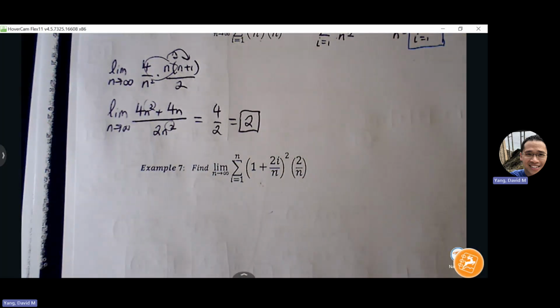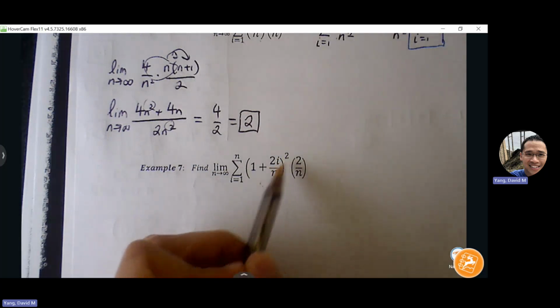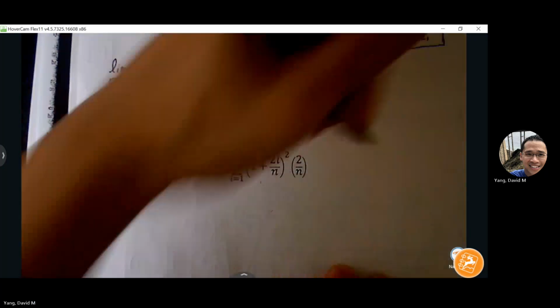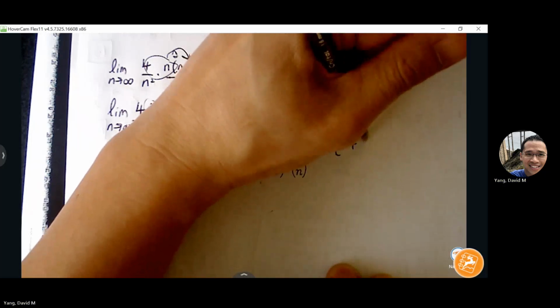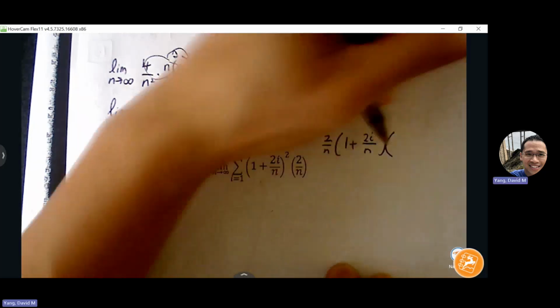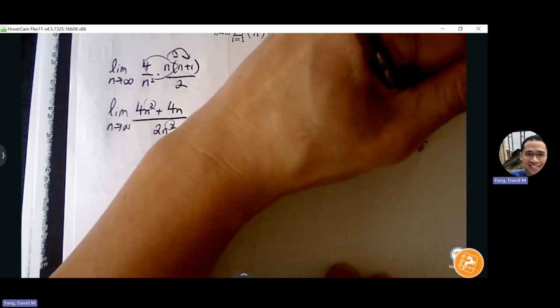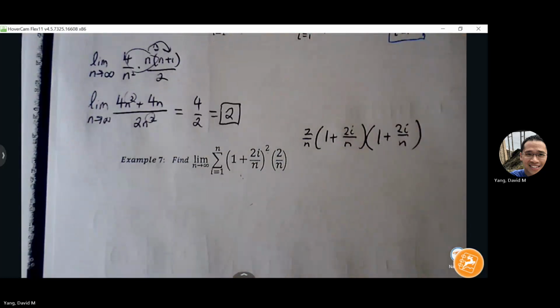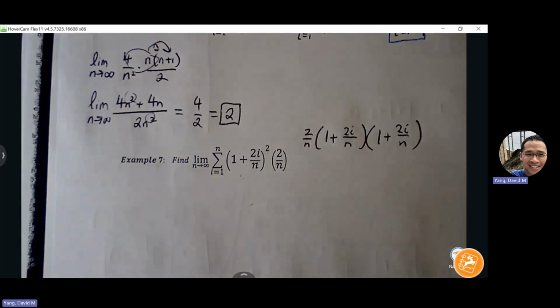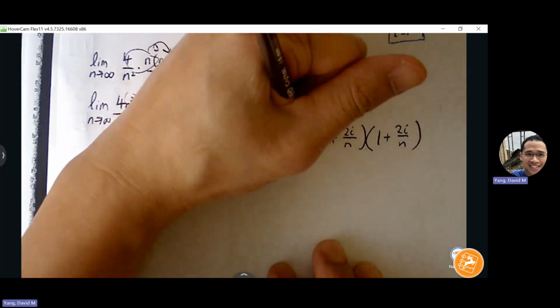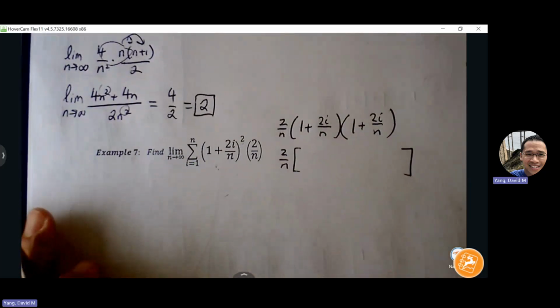We can't just go ahead and separate because this is not ready to separate yet. Things are hidden from that binomial squared there. I'm going to put the 2 over n in front, and then I'm going to eventually work towards cleaning all this up. So we'll write this out twice to help me see that I can't just distribute the 2 through, right? I got to spend time foiling this out. I'll deal with the 2 over n later. I'm going to just focus on foiling out my parentheses there.